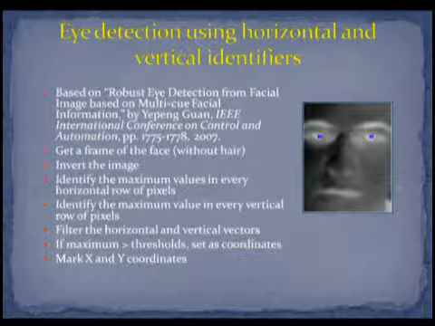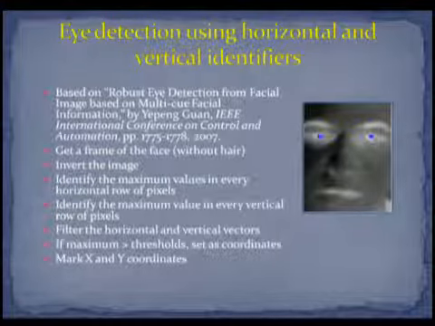As you invert the image, you will identify the maximum values in every horizontal row. For example, you will search through this row looking for the maximum, then this one, and so on. You'll repeat the same vertically, and then you'll match them. You'll match the horizontal maximums and vertical maximums that you find. After that, you will need to filter those vectors because they will give you more than one maximum. They'll give you plenty of maximums. But you only need 2 of them, actually. 2 vertical ones and 1 horizontal one.